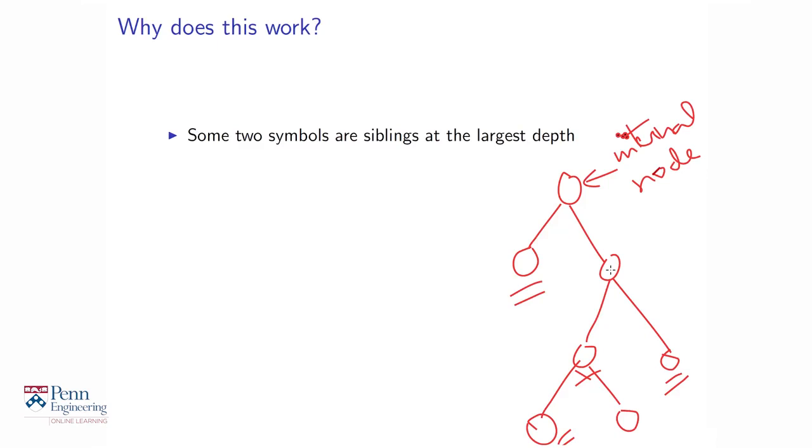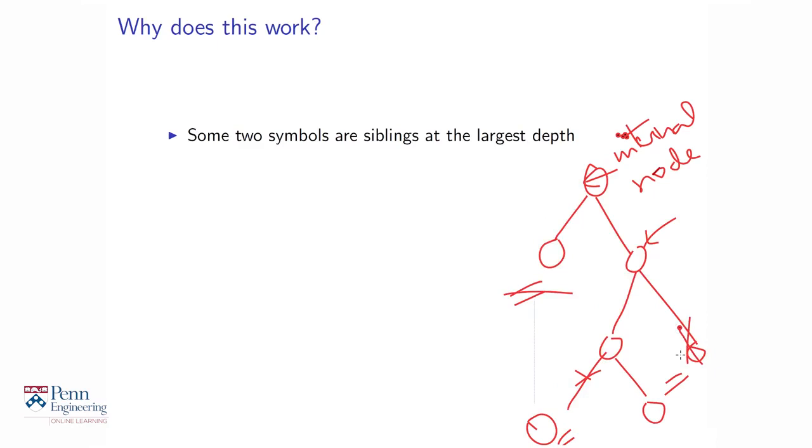Why is that? Well, if you had an internal node with just one child, so imagine for a moment that in this tree, this was an internal node, so it didn't have this child here. So what could happen? We could actually take the entire tree that hangs off the other child and move everybody up one level. And that would just reduce the code length of many different symbols in this tree, thereby reducing the overall code size, average code size. So when you have an internal node with only one child, that's not optimal because you can migrate up everything that hangs off the one child. And so every internal node in an optimal tree must have two children. Okay, so bear that in mind.